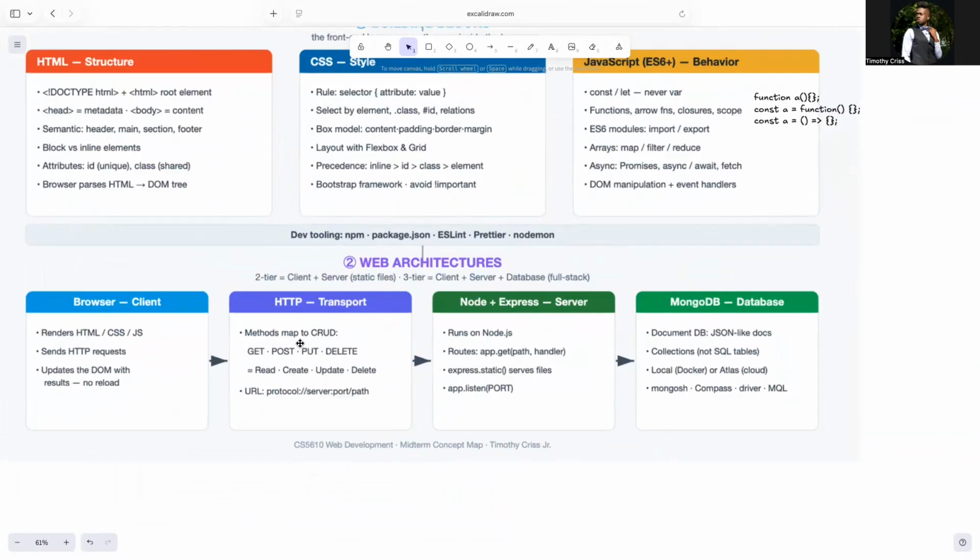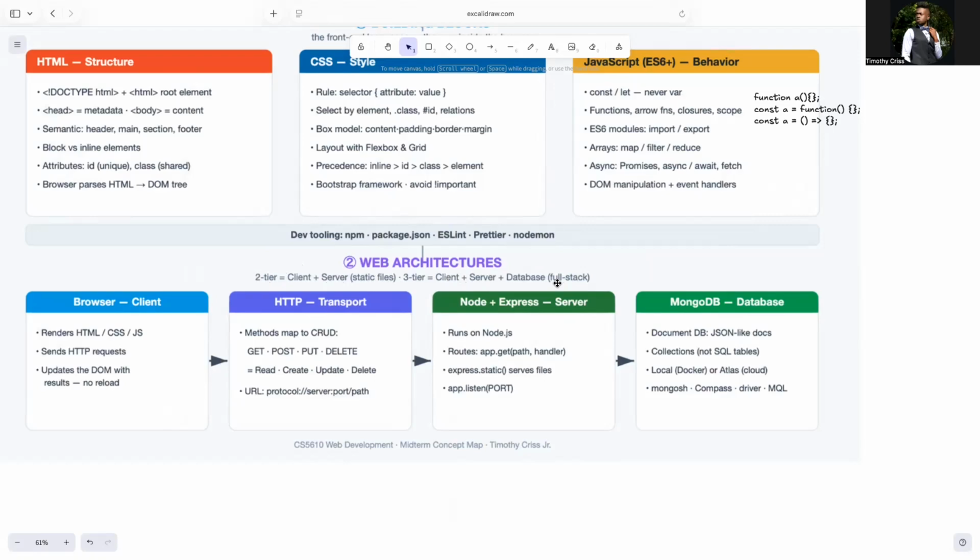So now we have two different architectures that we typically applied for project one and project two. For project one, we had a two-tier client-server architecture. And for project two, we had a three-tier client-server architecture, where we use a client, the server, plus the database, which creates a full stack application.